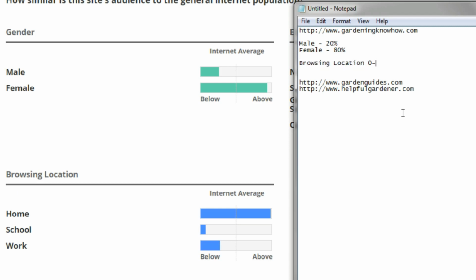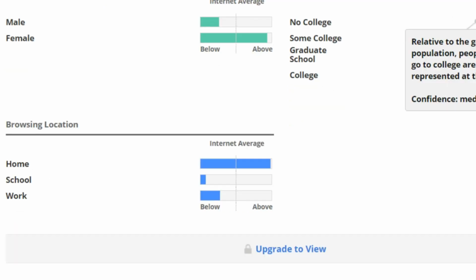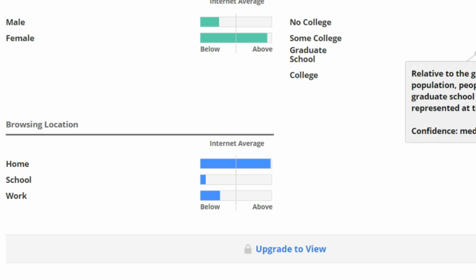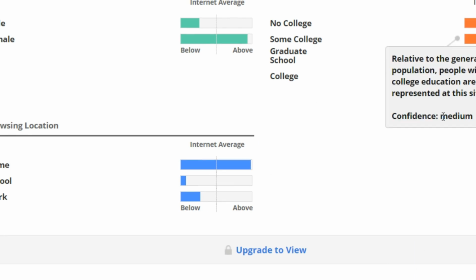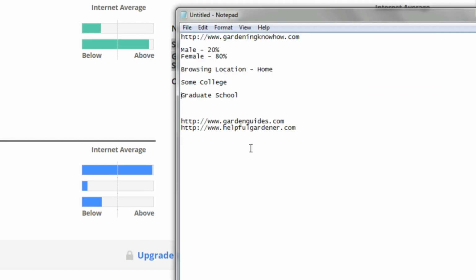And then, of course, the education looks to me like mainly graduate school and some college followed by second. So I'm going to copy these two over here. We can say primarily number 1 and number 2, second place, some college.